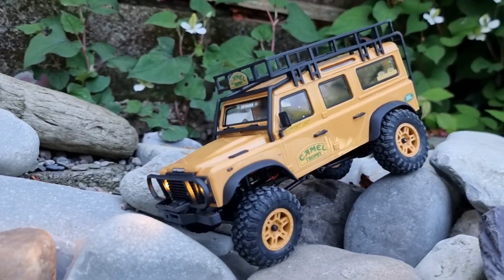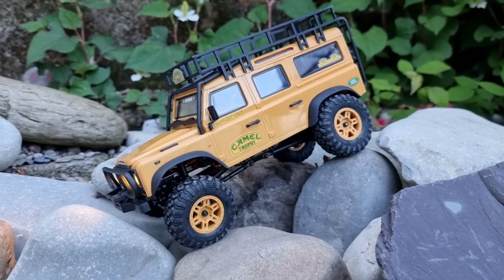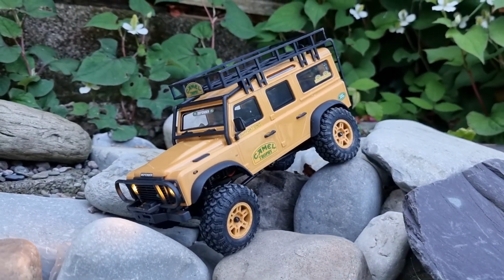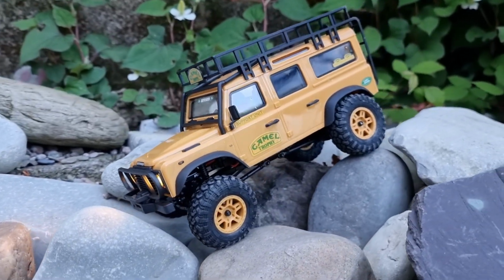But yeah, let me know what you think of it in the comments. Let me know which one you prefer the most. Are you a Defender man? Do you like the D90, the D110, your Disco, or do you like the Range Rover? For me, it's still the Range Rover being the best performing, but I like the look of the Discovery the most, to be honest.